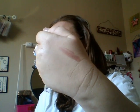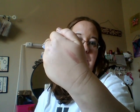If I had to score it, 1 being the lowest, 10 being the highest, I'll score it maybe about 7 or 8. This is what the color looks like. It's very pigmented. I had bought it to use for eyeshadow base. What I don't like about it is it's got glitter in it. Someone told me that when you blend it out, it does come off, but I have not had that luck.